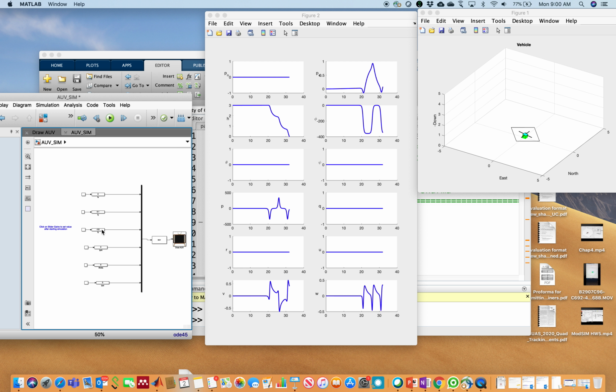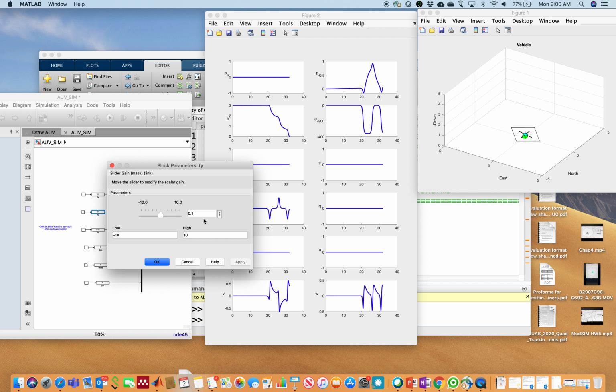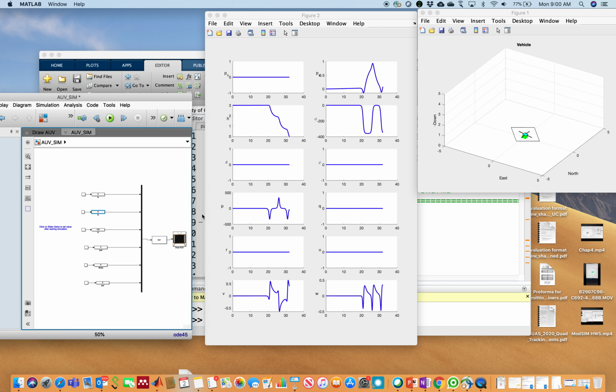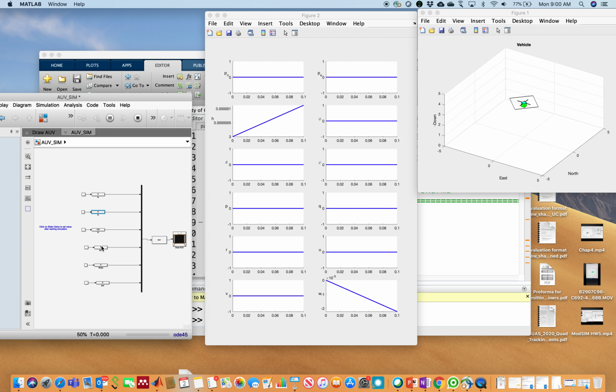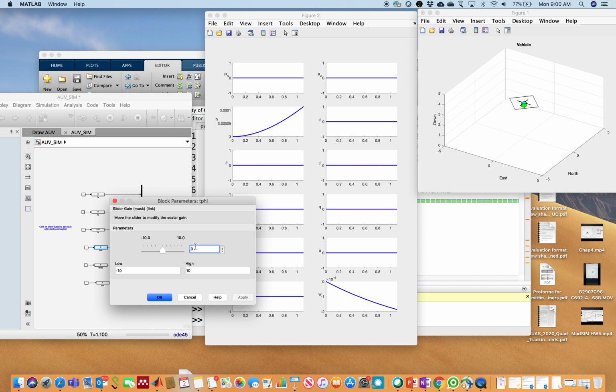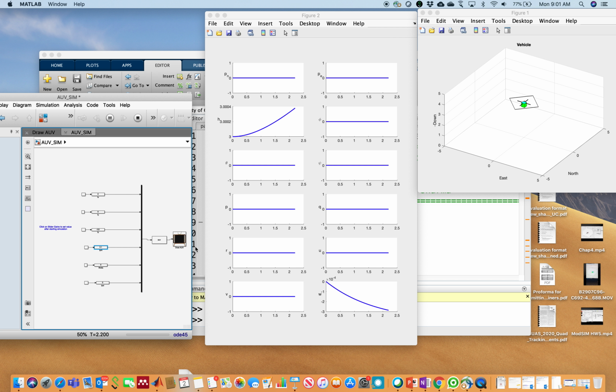So we can also see what will be. Generally, for UUVs we won't be using roll and pitch. But I can show you what happens when we change 0.1 of roll.